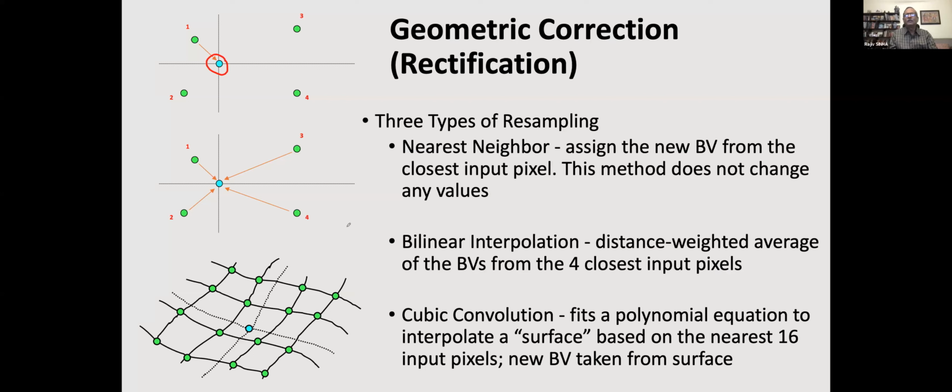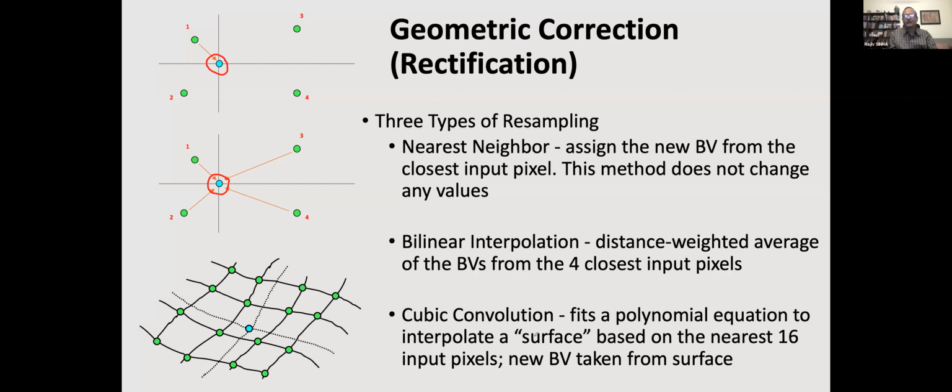The other way is to do a bilinear interpolation. This pixel, for example, can be assigned by taking a distance weighted average of all 4 pixels. Sometimes people prefer to use that because it averages out and reduces the bias. In nearest neighbor, this pixel might have a very different brightness value compared to this and that, but it will only attain that one value. So that's a disadvantage. So if the terrain is inhomogeneous, and we expect different brightness values in the nearby pixels, then we will prefer to use a bilinear interpolation.